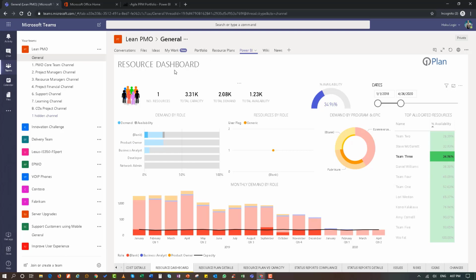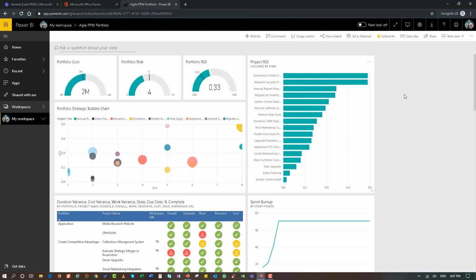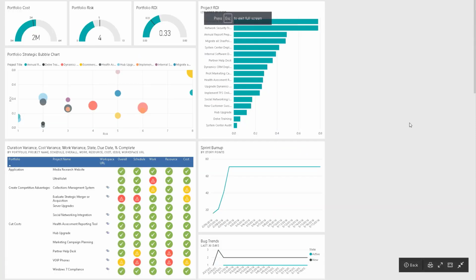And if you wanted to actually share reporting outside, this is also part of Power BI, as I said, so you can access Power BI externally. And you can see here that we have a dashboard that has more summary metrics on the entire lean portfolio.